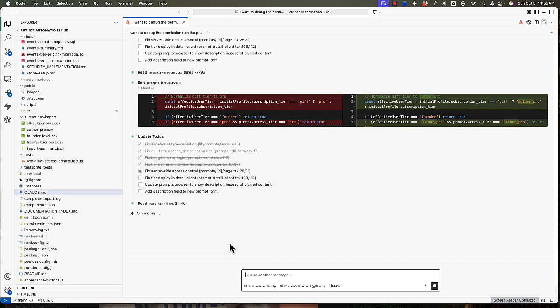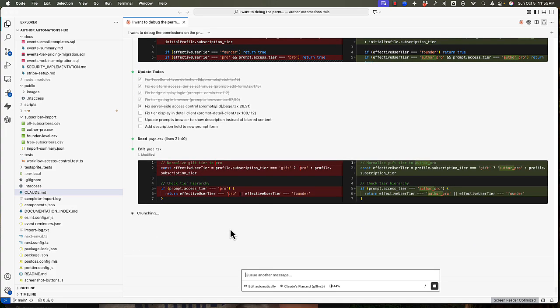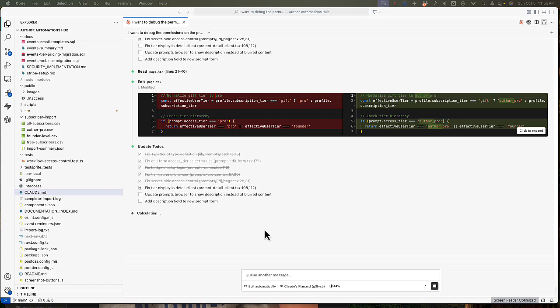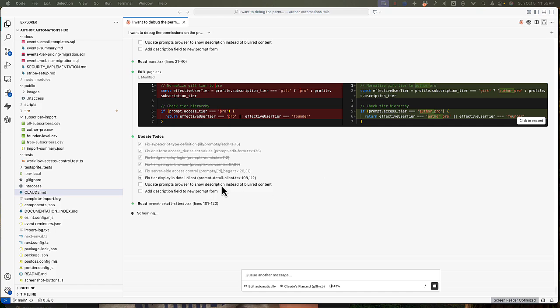And then when we're done here, I'm just going to go back in and make sure that it didn't break workflows and didn't break events and didn't break all the other stuff, because I'm a little bit nervous that it might have. So it's going through.